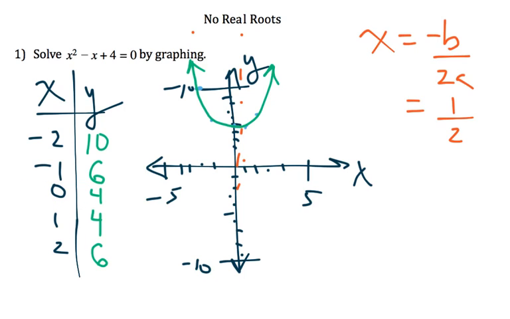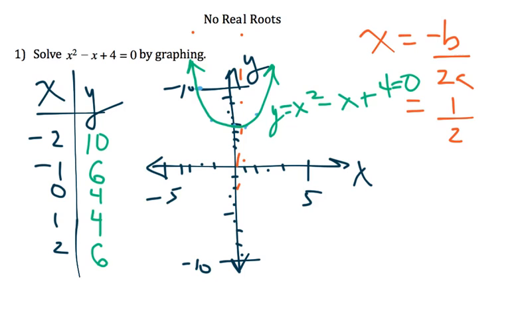And I point all this out because as we move forward, you're going to have to be really flexible with these, just like you were with the factoring chapter. And you really want to be flexible in knowing why you're doing what you're doing, so when to and when not to cut certain corners. So here's y is x squared minus x plus 4. It's always a nice thing to go ahead and label those graphs.